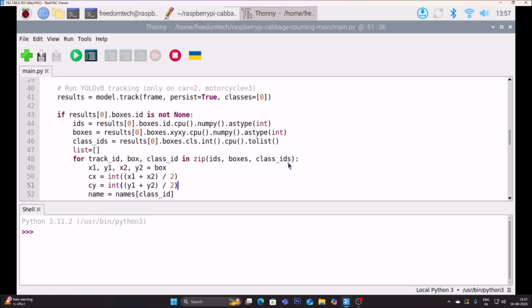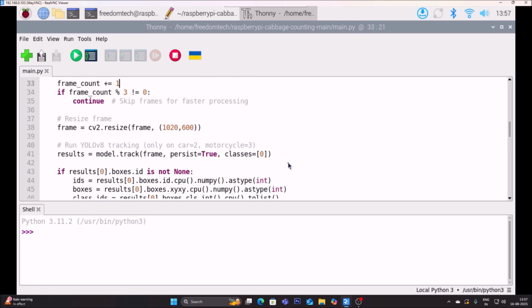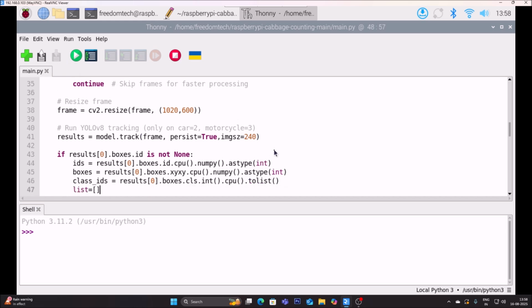And then if you scroll down, here as you can see, I have mentioned the frame resize. Because right now, friends, we are using the .tflite model, we have to mention here, because there are no classes, classes equal to 0, just remove it. And here we will mention imgsz, the image size, equal to 240, because we are using a .tflite format with image size 240, and just save it.